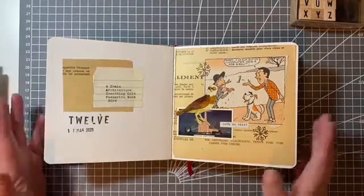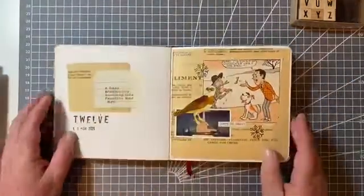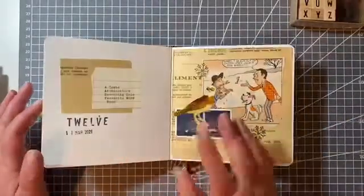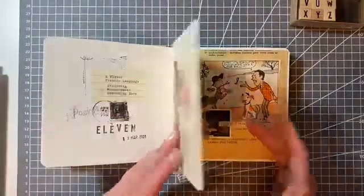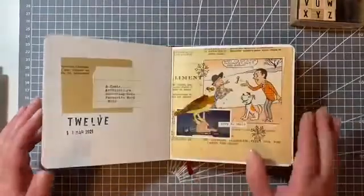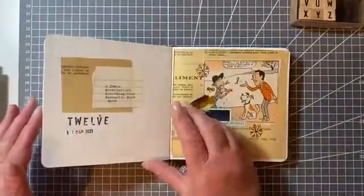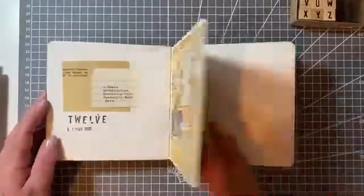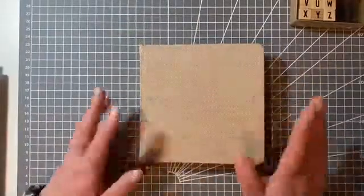collage assignments. Like I said last week, I'm doing it in this little book, and I'm doing catch up because I only joined in at week 12, so I'm going to do this week and one earlier week. So last week I did 12 and 11, and this week I'm going to do 13 and 10.